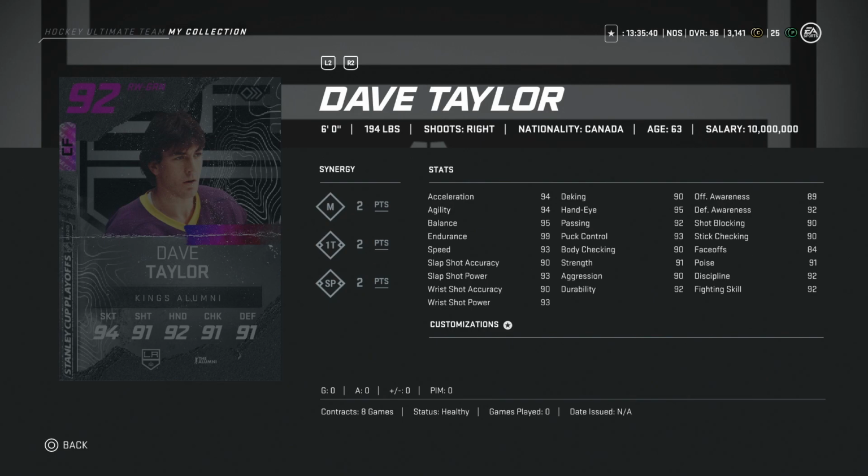Then we've got the 92 overall Dave Taylor, 6 foot, 194, a right-handed winger card, 93 speed, acceleration, and agility with 2 SP, 1T, and M. 90 shot, which is nice, and his hand stats are kind of in the low to mid-90s, which is also very nice. Can't put him at center, obviously. Again, it's tough. You don't want to invest a ton of coins. He should be cheaper, but at 92 overall, I have a feeling he'd be over 100K. I would avoid that. 70 maybe would be the most I would go for him, just because, again, there are better options out there that have higher skating that are a bit bigger as well. So this one would be a pass. If I were to pack it, I would sell him.